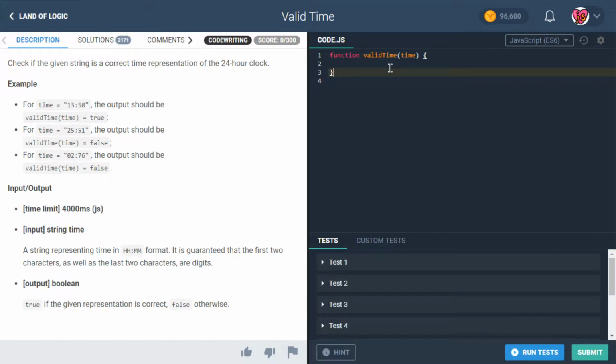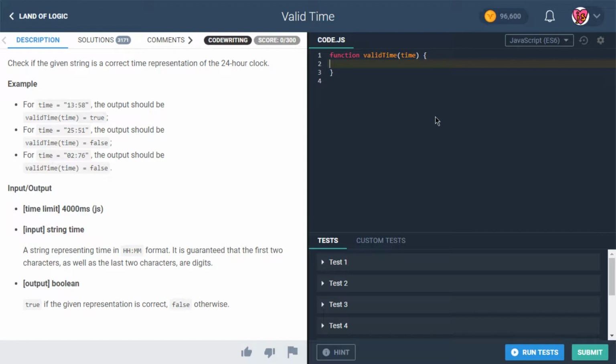Okay, so, I mean, if you've never encountered a digital clock or something like that, basically the idea is, in particular, since this is a 24-hour clock, these numbers over here can only go from 0 to 23, whereas these numbers over here will only go from 0 to 59. That's the idea.